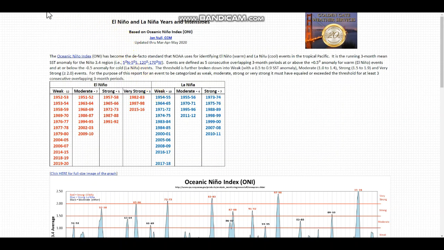I went on this website, it's a great website, it's ggweather.com, and it says, it just has La Nina, El Nino and La Nina years and intensities, and if you were to look at this, we have them all segregated into weak, moderate, and strong. And into El Nino, we also have weak, moderate, strong, and very strong. So let's take a look at this now. We're focusing on this chart right here, weak, because that's most likely what will be this year, because it's in between, between a neutral or a La Nina.